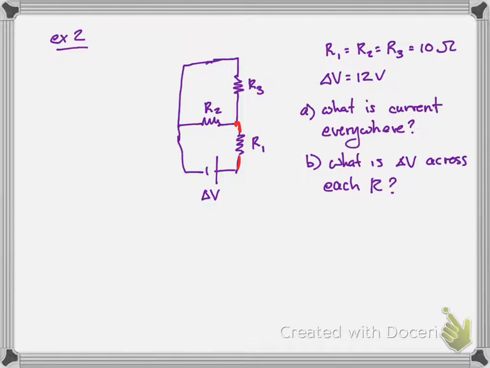It is not in parallel with anything. Are the two wires coming out of R3, let's draw them in a different color, attached to the same two wires coming out of something else? And then that's a little harder to see, but the answer is yes, because R3, here's one wire, here's the second wire, and R2, let's draw them there and there. The two wires coming out of R2 are attached to the two wires coming out of R3. So R2 and R3 are actually in parallel.